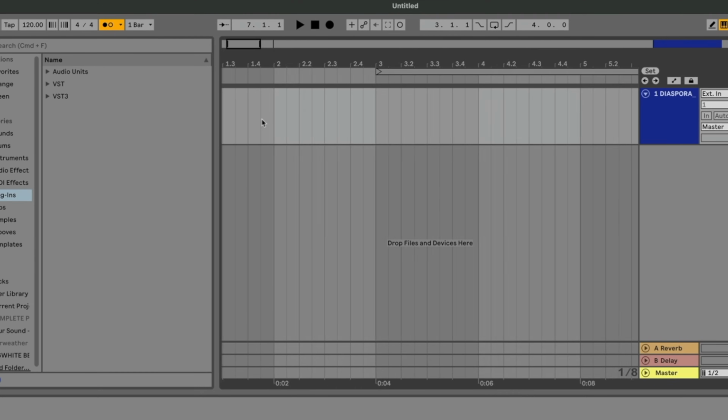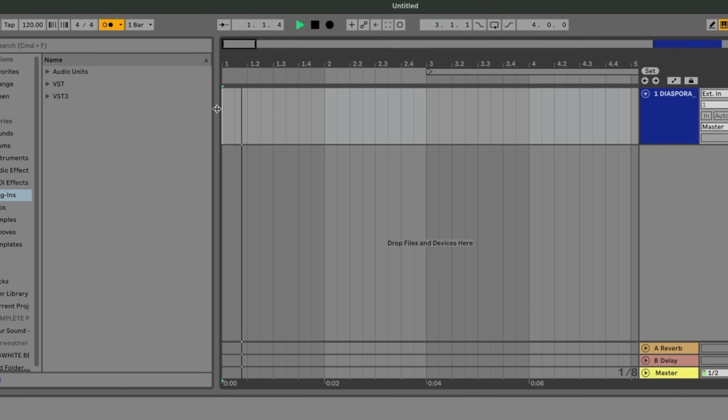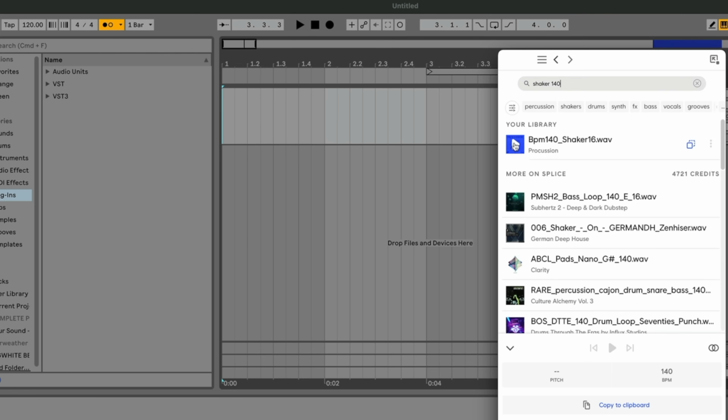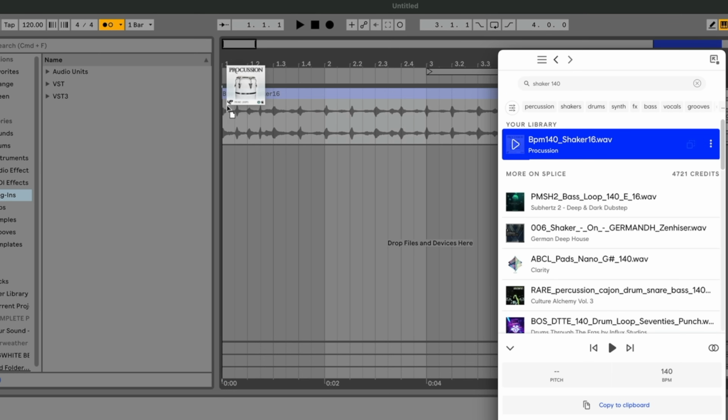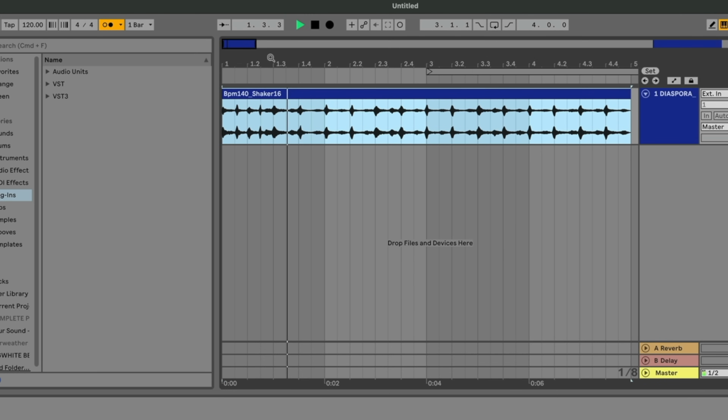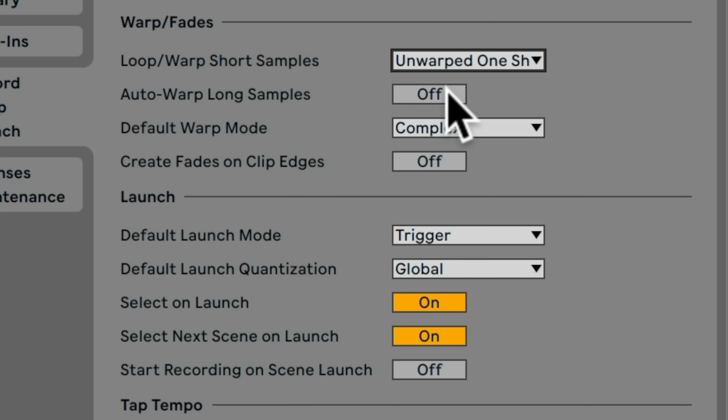Just a quick note on this, basically all this is doing is saying when you drag in like a percussion loop or some sort of sample, it's gonna warp that sample and adjust it to the BPM of your song. So let's say you have a song that's at 120 beats per minute and you drag in a shaker loop that's at 140 beats per minute, it's gonna slow down that shaker loop and make it 120 beats per minute. The only issue is that sometimes it gets it wrong, and it also tries to do the same thing for certain effects and stuff that I actually don't wanna warp. So for me, I just leave it off, but it doesn't really matter because we can always change it later.